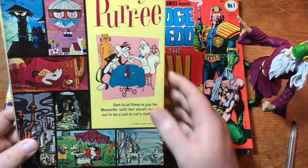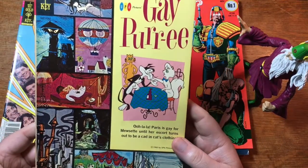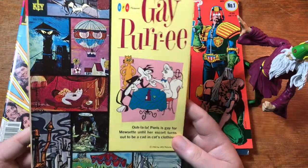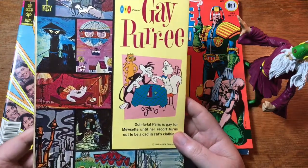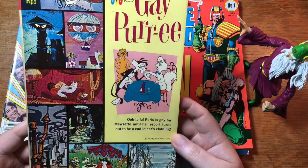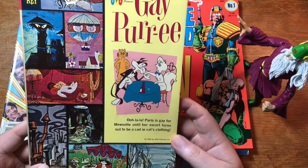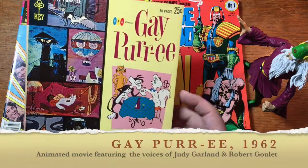Now, do you have any idea what this is? I told you at the top that there would be things in here you've never seen before. I have never seen this before. I've never even heard of this. I've got no idea what this is. I assume it's some kind of animated movie, or maybe a series of shorts. I'll have to look it up.